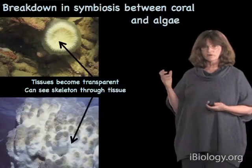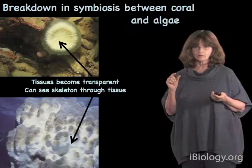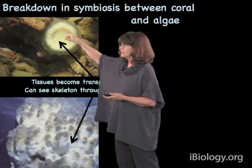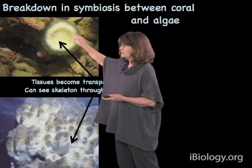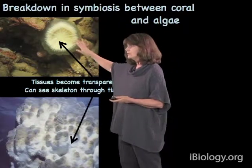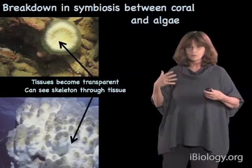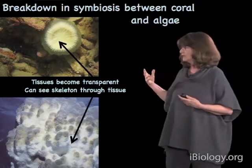What is bleaching? It's essentially a breakdown in the symbiosis — the positive relationship between the coral animal and tiny one-celled algae that live in its tissues. Here you see a single coral polyp with a mouth in the center. The skeleton, which is white, is in the center, and this filmy circle around it is the living tissue of the coral. Because there's been a breakdown in the relationship between the corals and their symbiotic algae, you can actually see right through the tissues — it's as if our muscles all became transparent and you could look right through our skin and see our skeletons walking around.